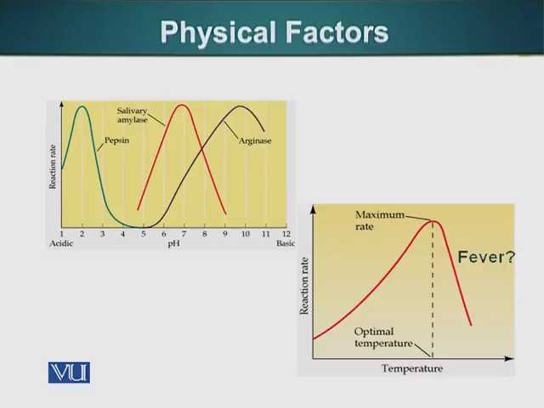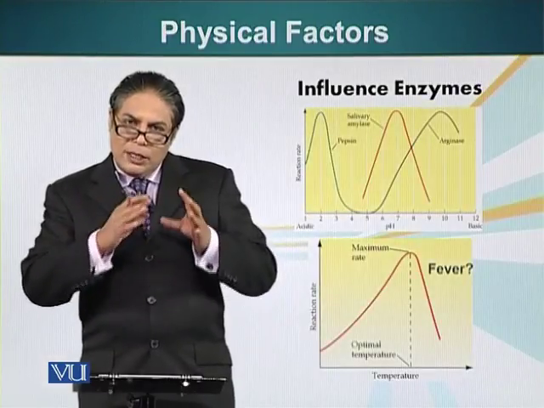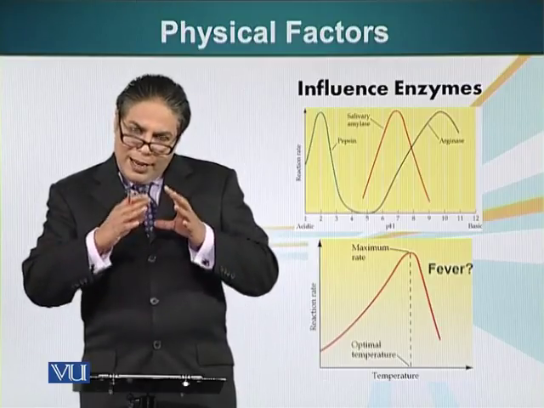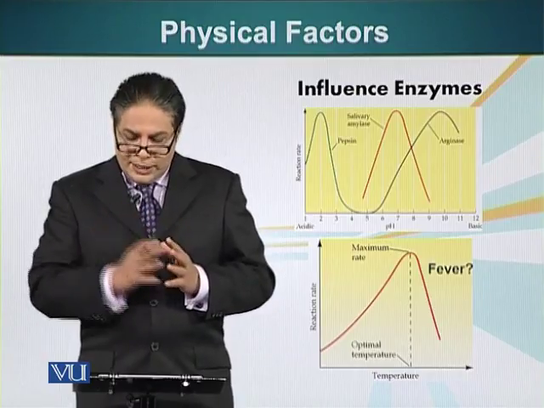Another factor that can activate enzymes is temperature. Our enzymes, it so happens, can tolerate higher temperature than the bacterial enzymes. So one of the things that happens when we get an infection is we get a fever. Our body temperature is increased. This is a defensive mechanism, part of the innate immune system. We'll talk about that in future modules. So when that happens, higher temperature will inhibit the bacterial enzymes. However, it will not inhibit our enzymes to a certain extent.